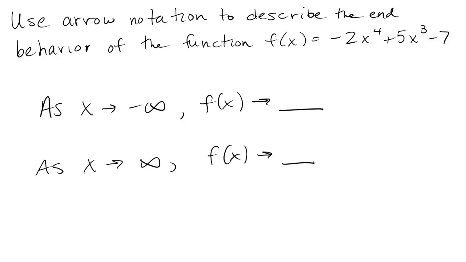The end behavior is based on the leading term, which, by the way, isn't necessarily the first term. We call it the leading term because it's the term that would be first if you organize the powers from largest to smallest. And that's what we have here. So this is our leading term. I notice that it has a negative leading coefficient. A sub n is negative. And I notice that the degree is even. The power is 4.